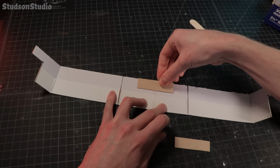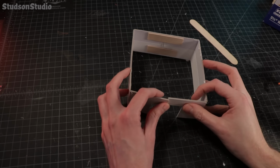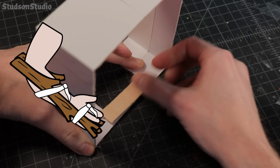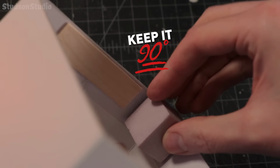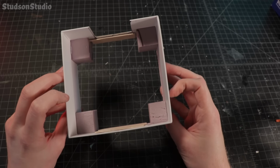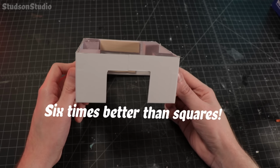To help set these box bones and make sure they heal straight, I'm hot gluing it back together and using popsicle sticks as a makeshift splint. Though it's still sort of a wobbly parallelogram, which is no good. So I'm introducing a new technique to help keep it 90 at each of those corners. I'm okay with these walls looking like garbage on the inside since I'm not doing a full interior.